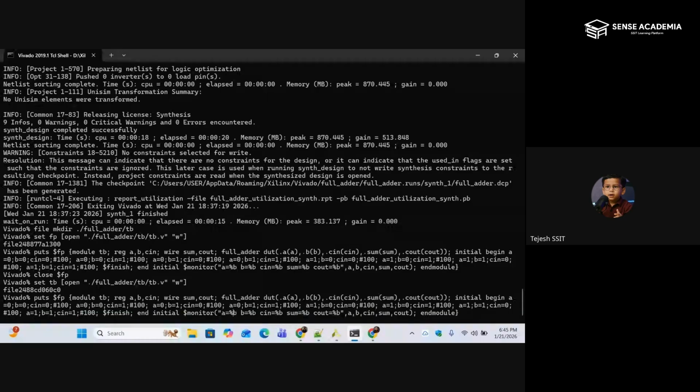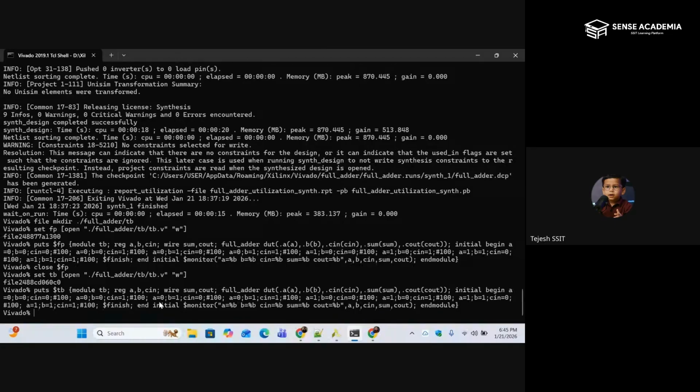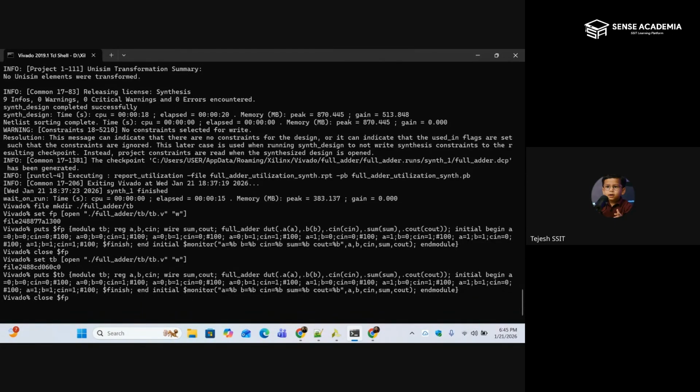Just for confirmation, I'm changing the names a little bit. Again, close TB. That's it. Now we have to give the top module name to the test bench file also.